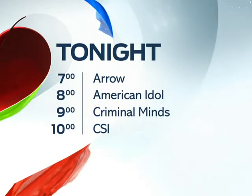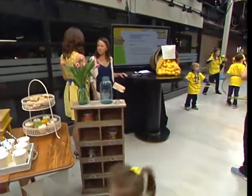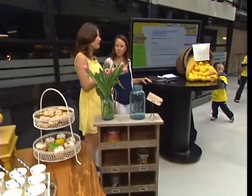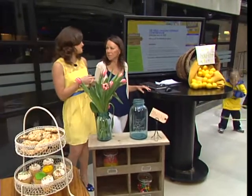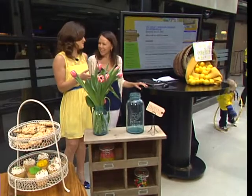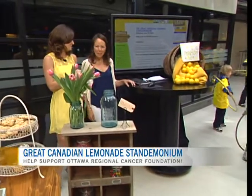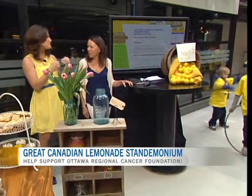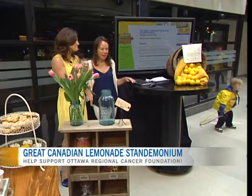We've got a lot of really excited kids in studio here today because we've got just a little over a month to the very first Great Canadian Lemonade Stendamonium. I don't think I've ever tasted so many different types of lemonade in one morning. It's a good thing that I'm a lemonade fan. There's pink, yellow, somebody said we're missing purple now. Something tells me that after the Stendamonium has passed, you are never going to want to touch another couple of lemonades to your lips. Or my children.